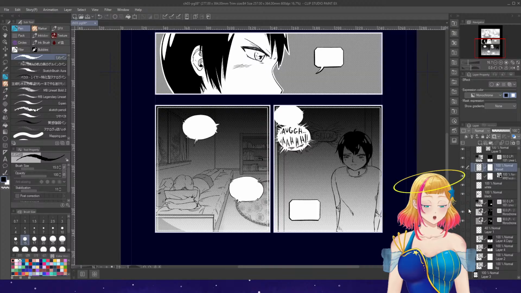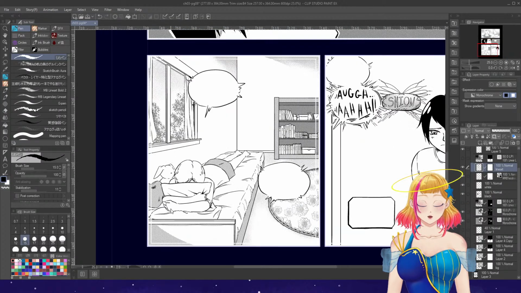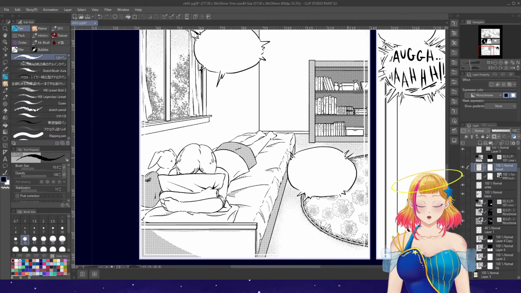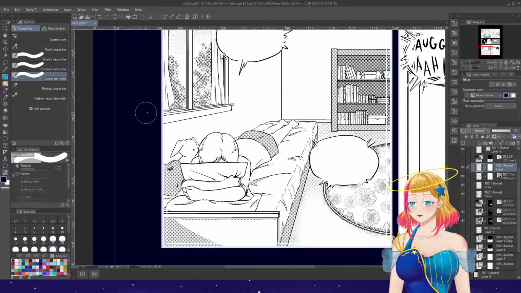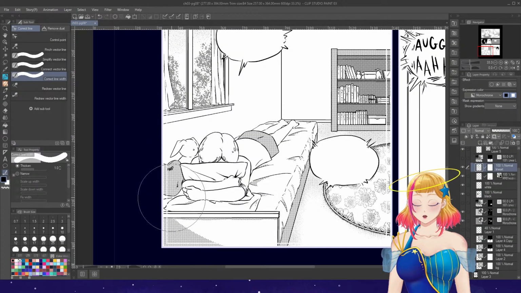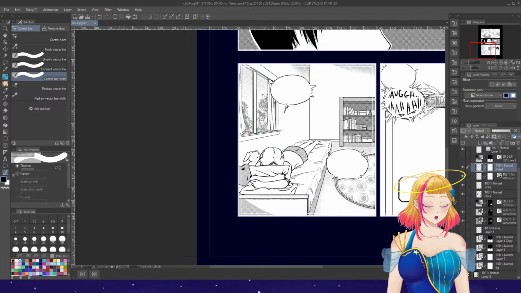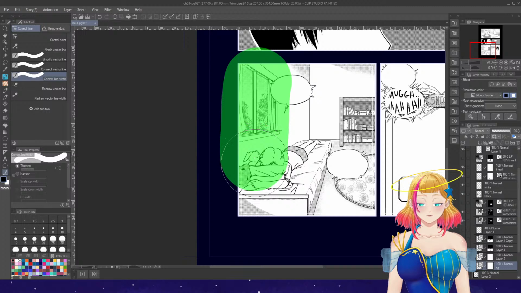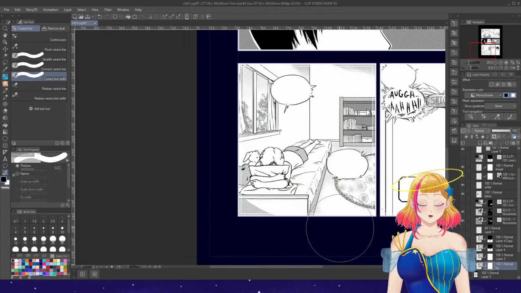Ugh, the overlapping comic tones. And the really thin lines. Let's just do that to make her a little bit thicker. And the background, let's do the same thing. See how this gets.